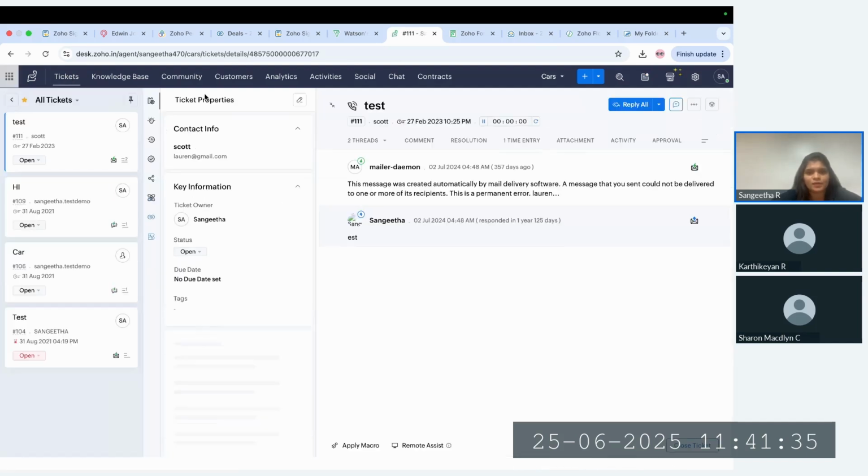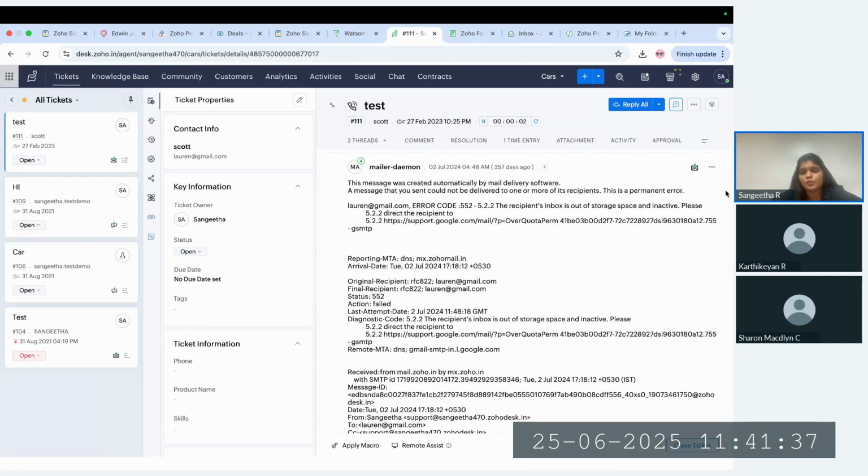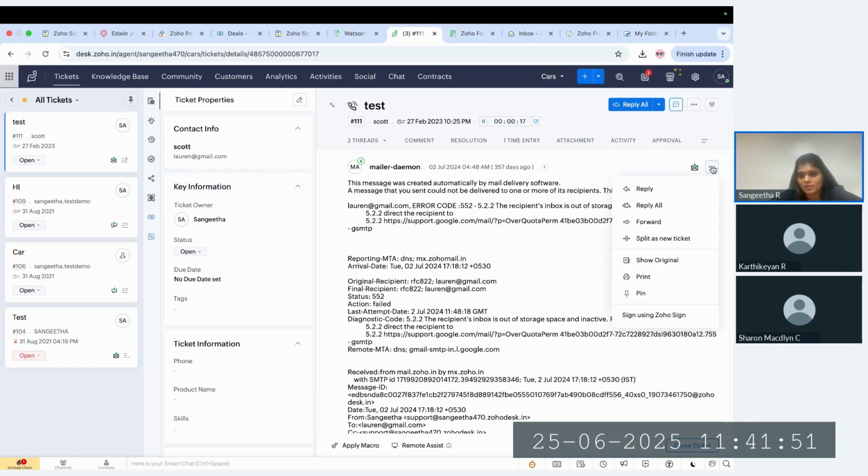So let's say I'm going to the tickets module here. I'm selecting this particular ticket. If I wanted to send any kind of data for signature for this particular ticket, basically to the ticket owner, the person who raised this ticket, yes, I can just open a thread. I have to click these three buttons here. So here you can see how beautiful this button is, because we have integrated Zoho Sign with the Zoho Desk application.